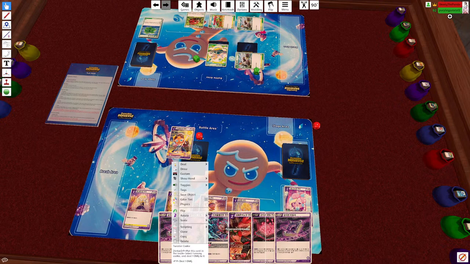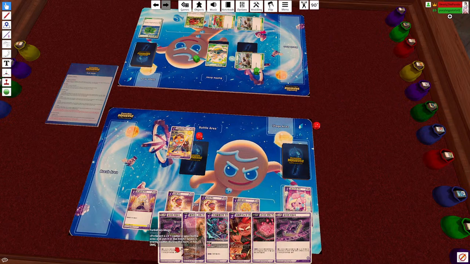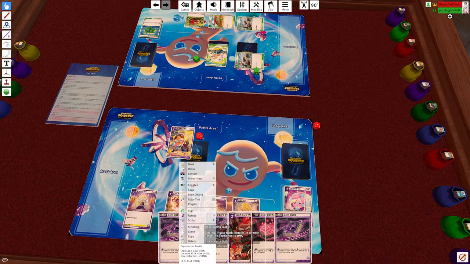Wait, so items and traps can be played from your hands? I see. Yeah, so traps can only be played on your opponent's turn. And items can be played on your turn. Okay.